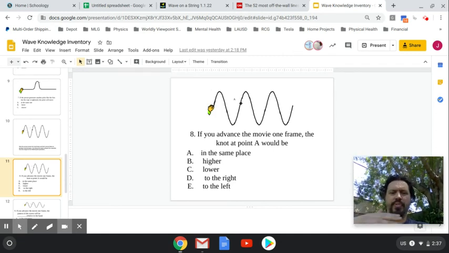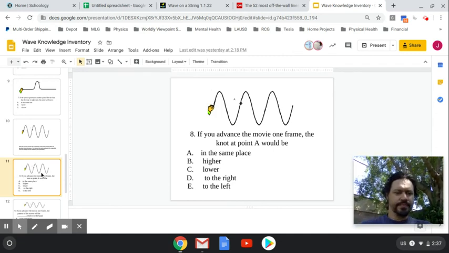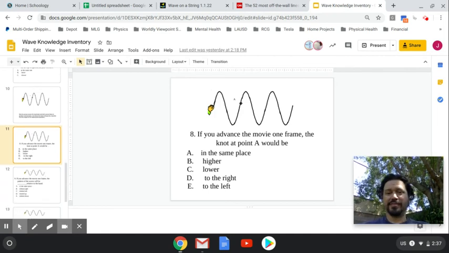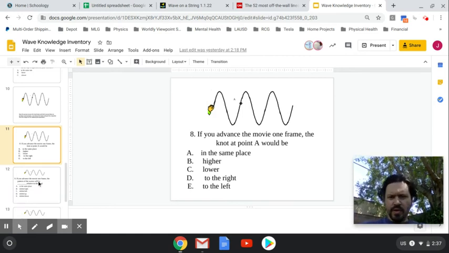Otherwise, you just sit there and bob up and down. If you don't believe me, you can try this out in the bathtub or in the sink. You can just put some water in there, put something that floats, and then make a splash, and you'll see that that thing just basically moves up and down. It doesn't really move to the side.